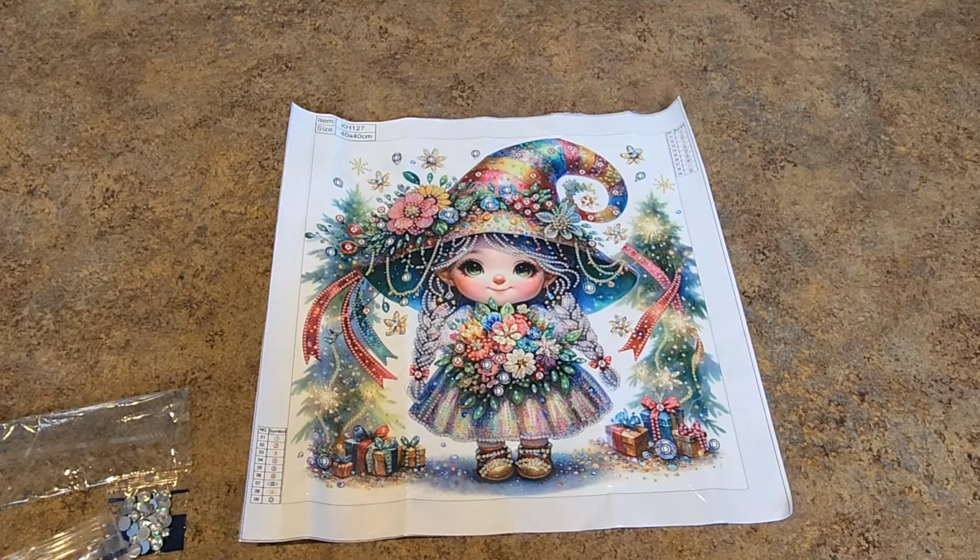Okay. I am not certain how this is all supposed to go in this holder right here. I don't know. There's all of these pieces here, and you'll notice that each little piece has a little flat spot on the bottom. So we have dragonflies and grass.